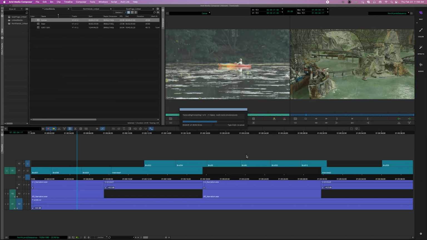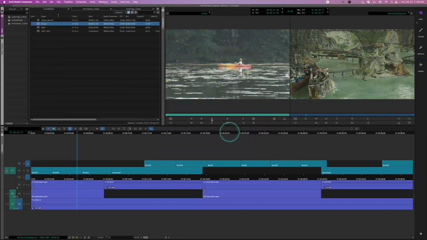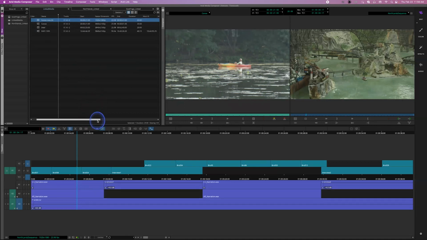But here's the truth. Honestly, it played pretty well, but we're just making it a little bit smaller. A little bit smaller, it'll play a little bit quicker, and it will play a little bit smoother probably. And so it made this new file called canoe new. And here you'll see a couple things. Now this file here is in DNxHR LB. So this is in the low bandwidth.